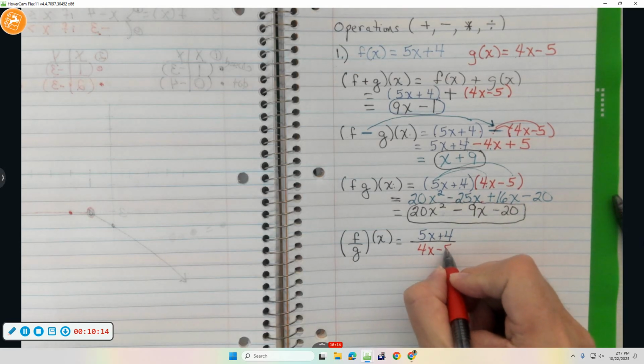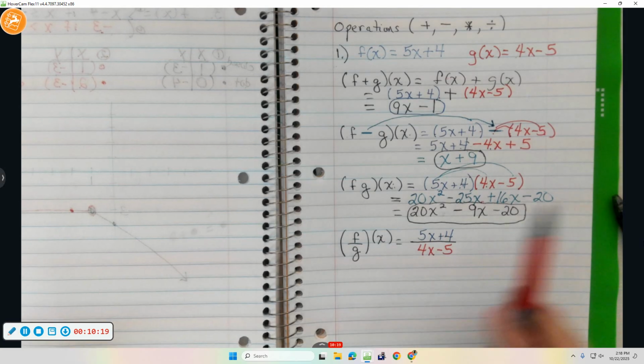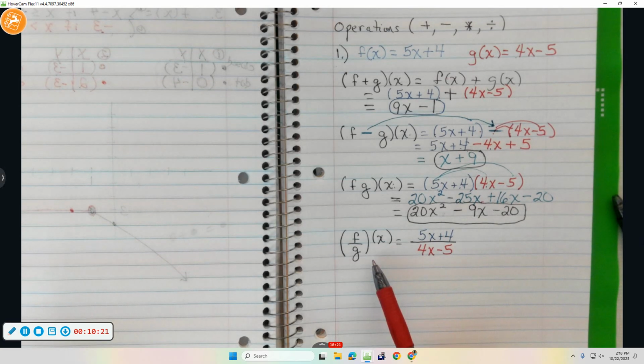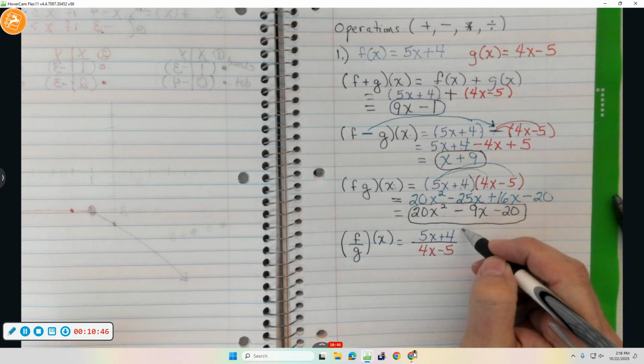Sometimes students decide when they're doing this, they've got to distribute an x through something. No. For dividing algebraic expressions, you ask yourself, can you factor and cancel any common factors? In this case, can you? Can either of those things be factored? If they can't be factored, you can't cancel. There's the final answer. Division turns out to be the easiest one of the four.